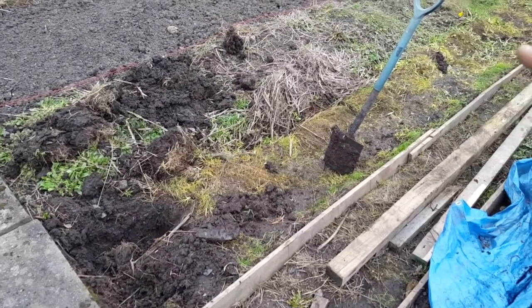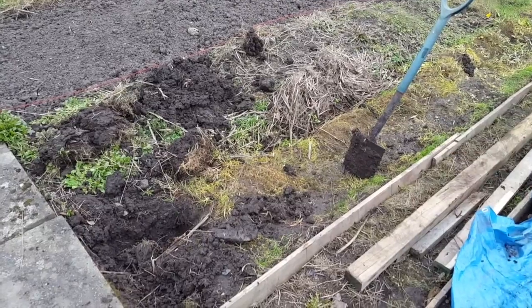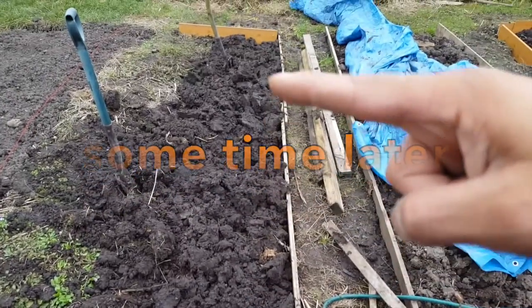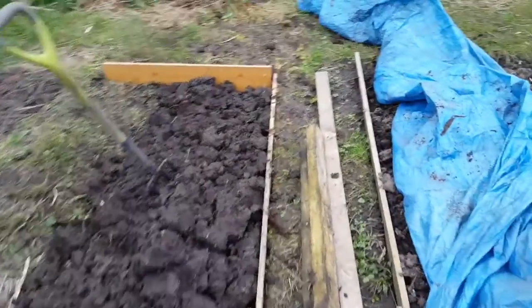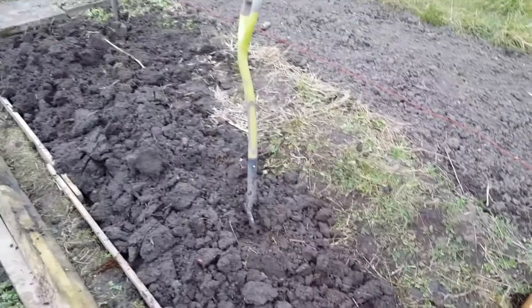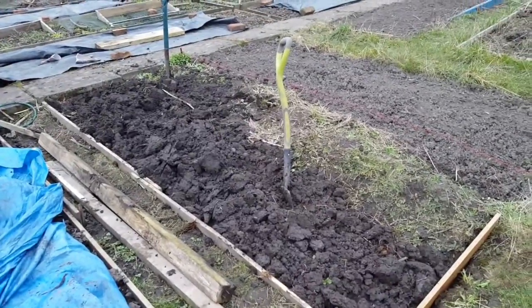Hopefully that will help me get rid of this path, and then I'm going to have to take out all the weeds in that area anyway. Just what I'm doing now. I've double dug all of that, put manure in it, right the way along. As you can see, I've dug it all up, all the way. Not gonna lie to you, I'm bloody exhausted. So that will potentially be bed number 4.